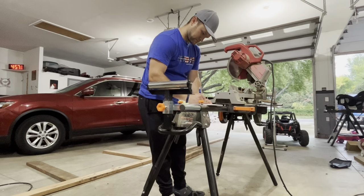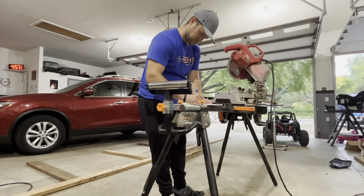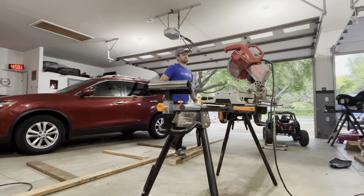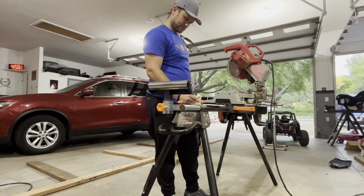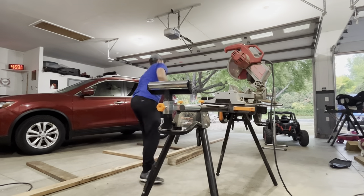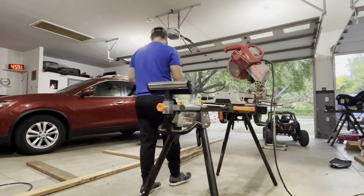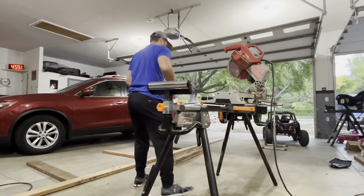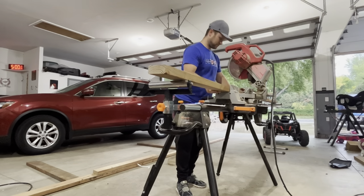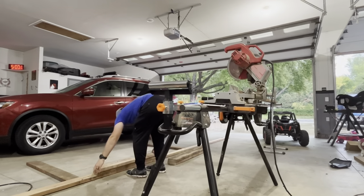Alright, it's time to get the cuts done. I have my pen and paper with a diagram and all the cuts written out so I don't mess them up — and the cliché is a cliché for a reason. I almost caught myself making a mess-up on one cut, measured again, had the measurement wrong the first time. Saved me from wasting a whole 16-foot 2x4. I decided to make a design where the top and bottom are solid 2x6, with those attached to the hinges on the top and bottom to give it more structural integrity.